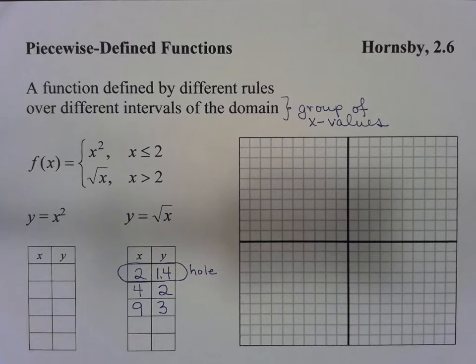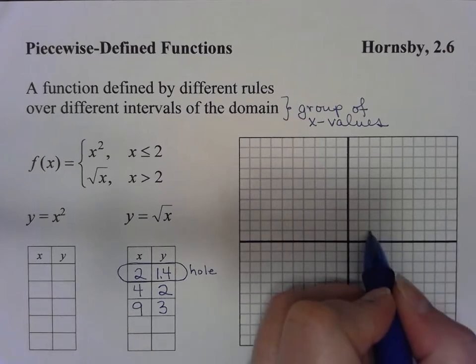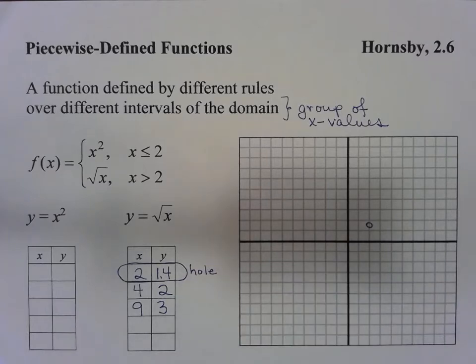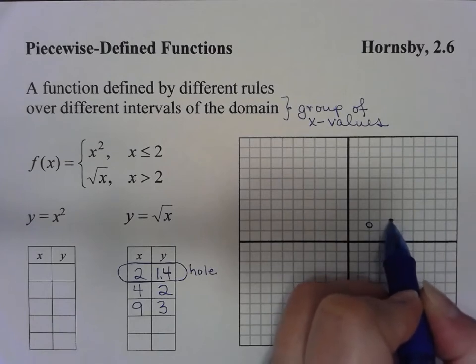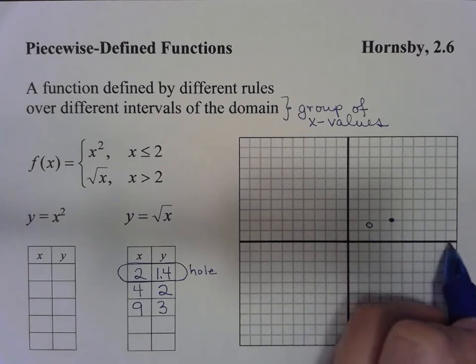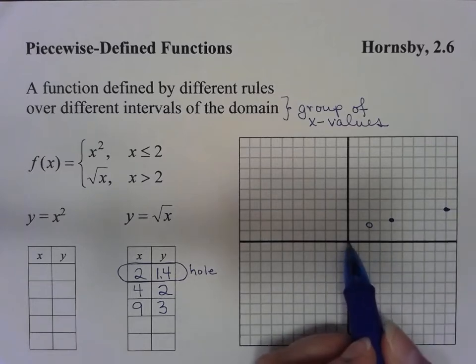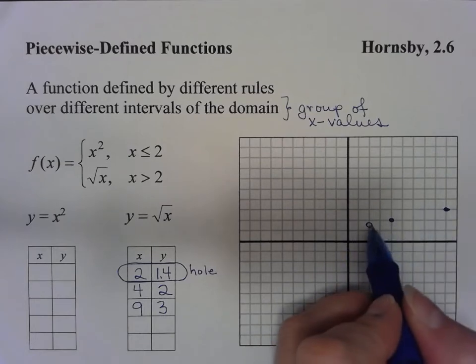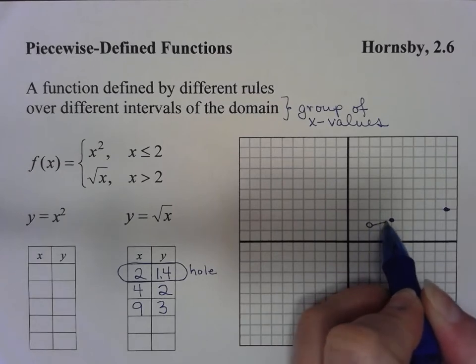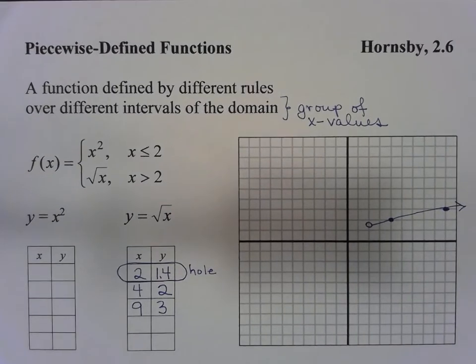Actually, why don't we go ahead and plot those? So we'll come over here to our graph. At 2, we're at 1.4, but this is the starting point, and I don't actually have a value there, so I'm going to draw it as that open circle. And then at (4, 2), we have a point. And at (9, 3), we have a point. This is the square root function, which normally starts at (0, 0) and makes this half parabola shape. So it's still the same shape, it's just that we've cut it off. We're just taking a piece of it, we're not taking the whole thing.